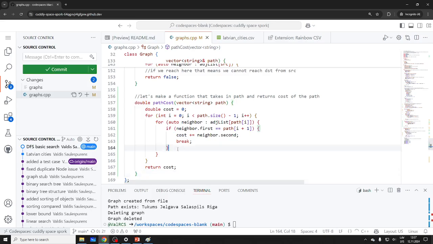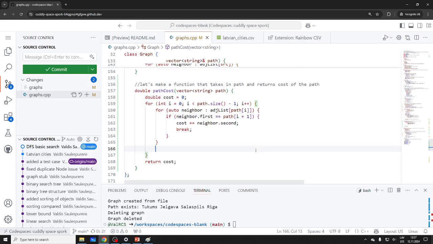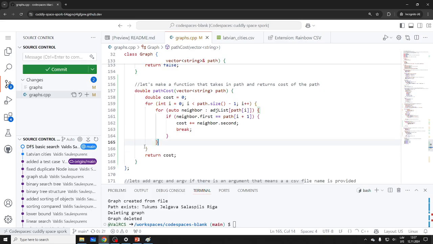Else, well, this means here we will need a flag. Basically, this works, so this function, I will not fix it right now.